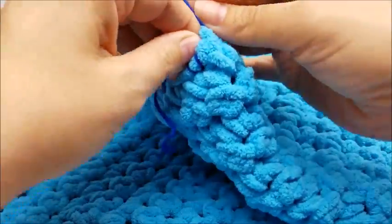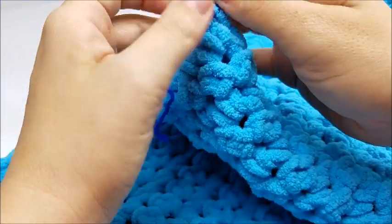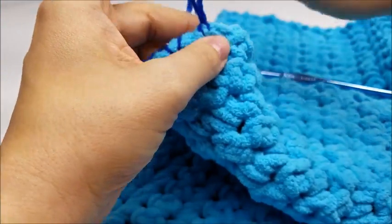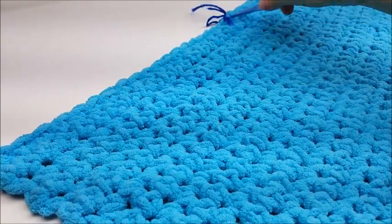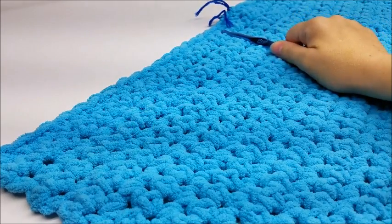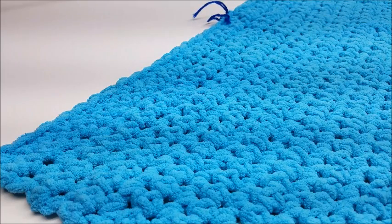Now, if you're doing a 2X, you chained 50 in the beginning. So you want to count over 24 stitches, and then put a stitch marker in the next one on both sides. And the 3X, you did a chain of 60, so you'll want to count over 29 stitches on each side and put a stitch marker in the two that are in the center. I hope that makes sense.